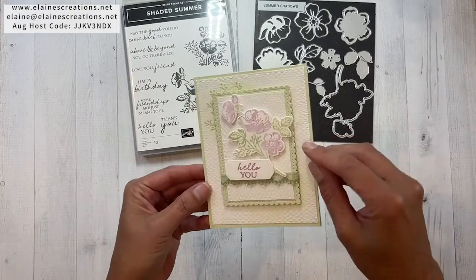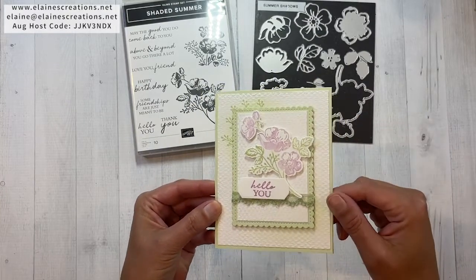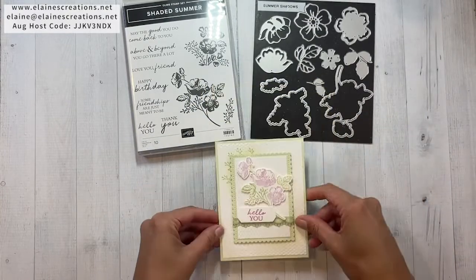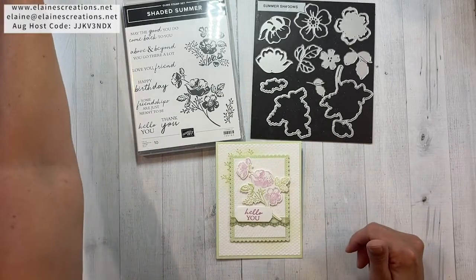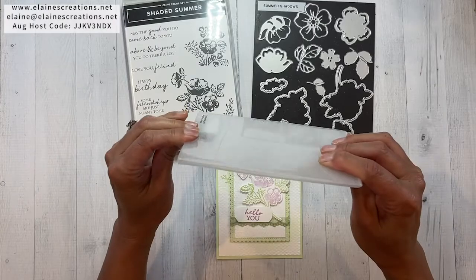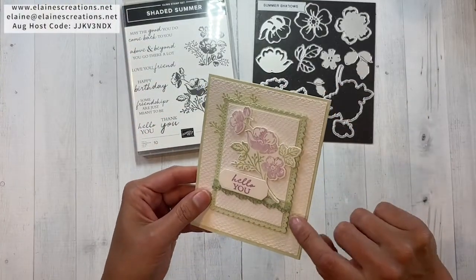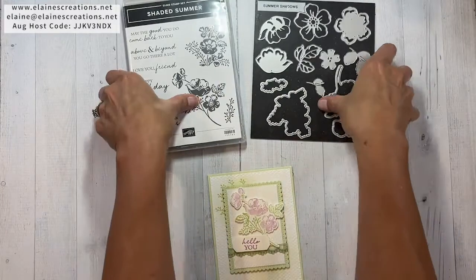I've run the card stock through the Tasteful Textile embossing folder, which is a 3D embossing folder. It's thicker, but it adds this really lovely texture to the card.